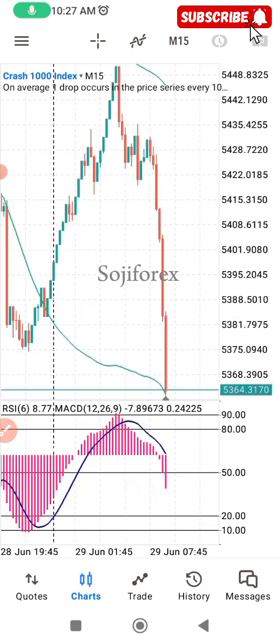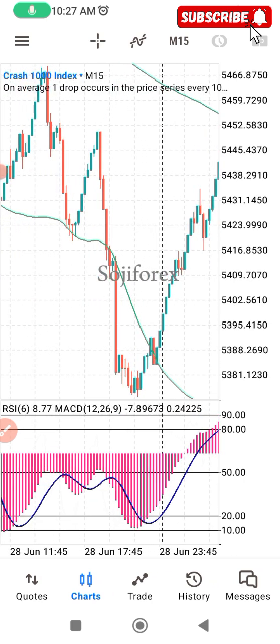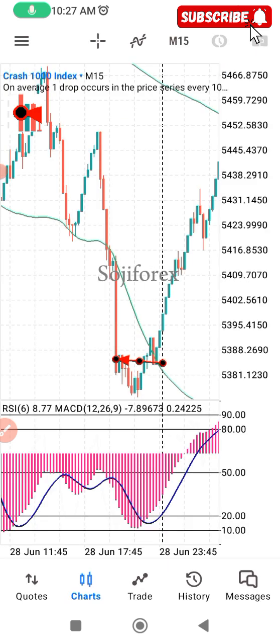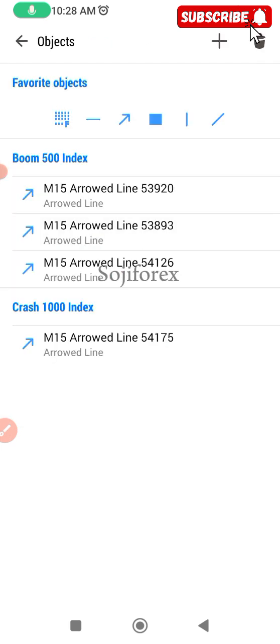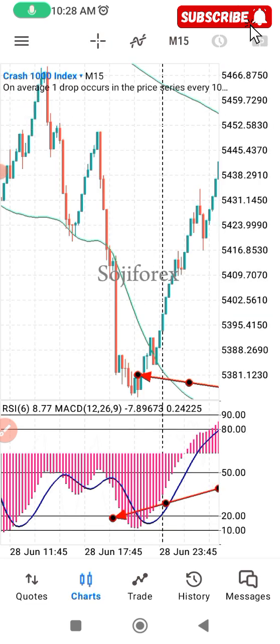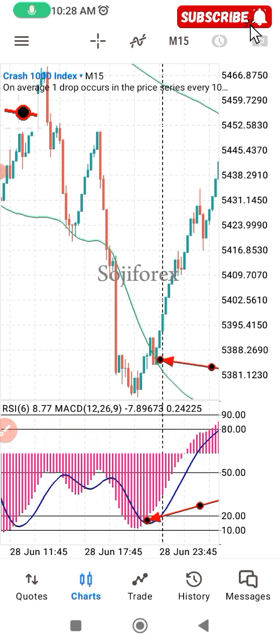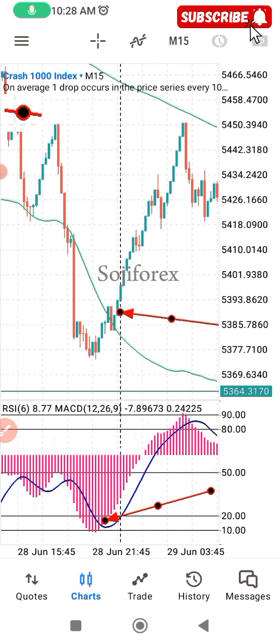This is for boom. Let's look at a crash example. Okay, we have an example here, and on this particular one, what is our condition? We want to see price piercing the lower band, and here price pierces the lower band, and we want to see our MACD histogram line at the level of 10, between 20 and 10, and here we have it. Then we want to see the candles close back inside the Bollinger Band with at least 4 candles. You can see it. 1, 2, 3, 4.